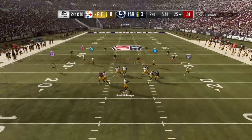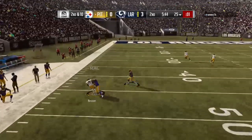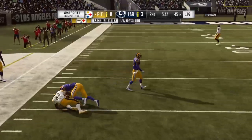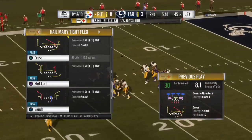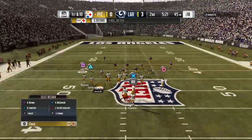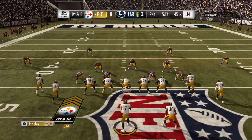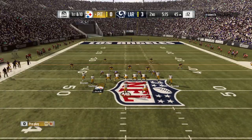They snap it at 1. Now it's Roethlisberger. And he's taken down right at the 45-yard line. Give him 30 yards there. Well, partner, I'm not sure how this drive's going to end, but how about the way they flip field position there? A nice attacking play. They picked up a heck of a chunk of yardage.